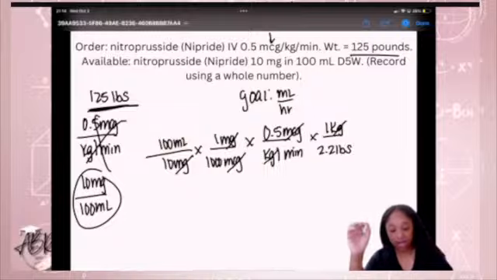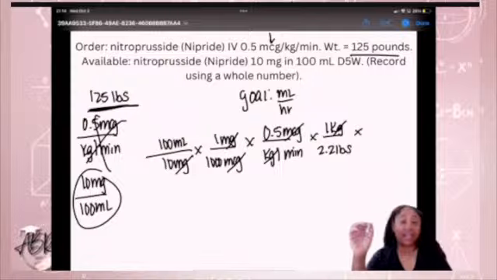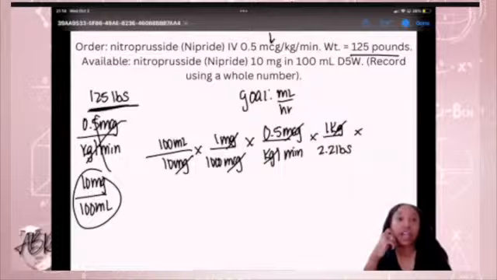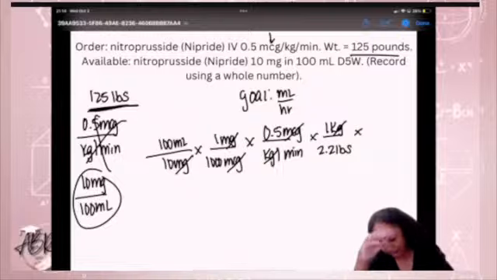Okay, kgs crosses out. And you see, I didn't pick up that calculator to convert this. Let the conversion happen in the equation. If you set everything up right, you'll see everything crossing out, and you won't have to do anything but multiply and divide at the end, okay? I'm trying to make this as easy as possible, all right?